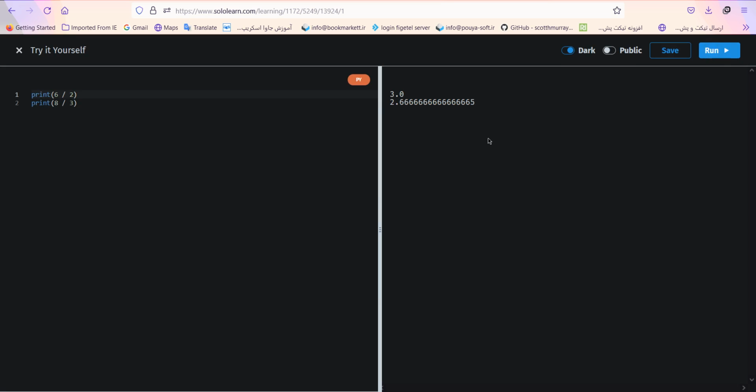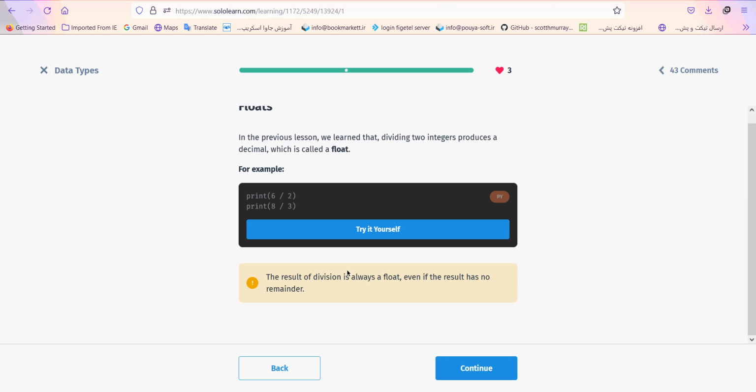We can see it here. If you run the code, you can see these numbers that have decimals like this, and these numbers are floats. We call them floats from now on. So the result of division is always a float, even if the result has no remainder.